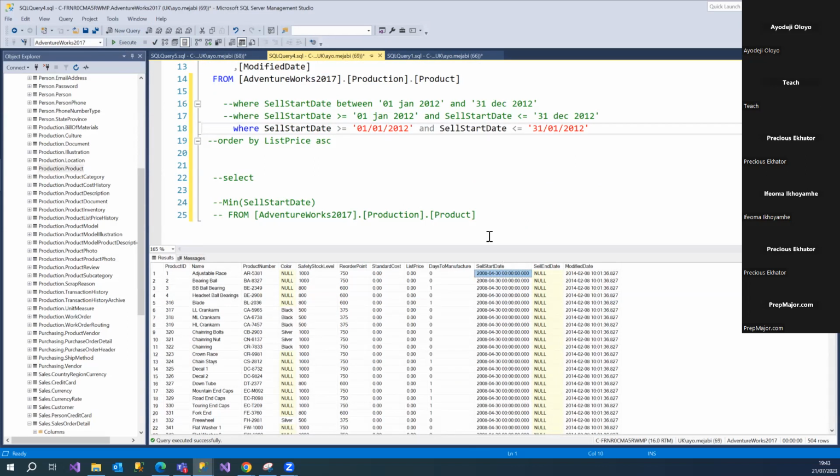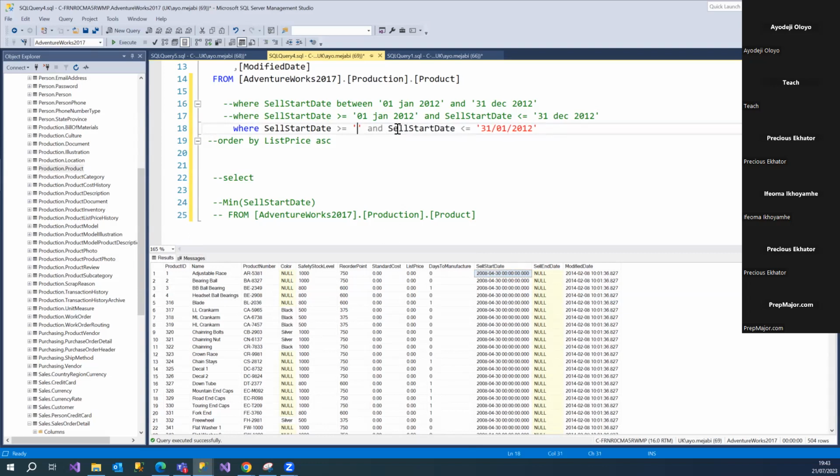This is how the default date in SQL is written: year, month, day, and it's not with a slash, it's with a dash. For us to do this, we need to be consistent with the format.